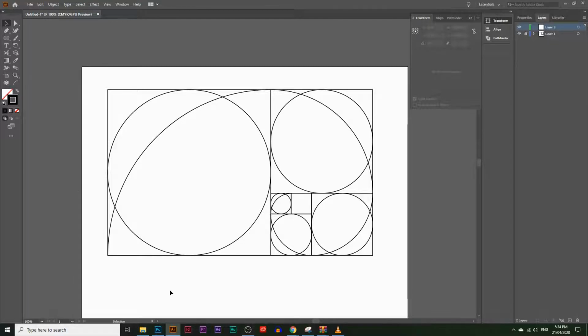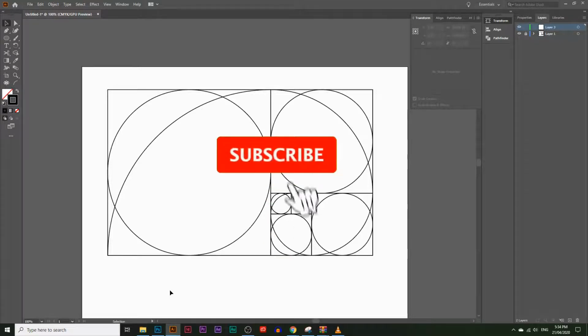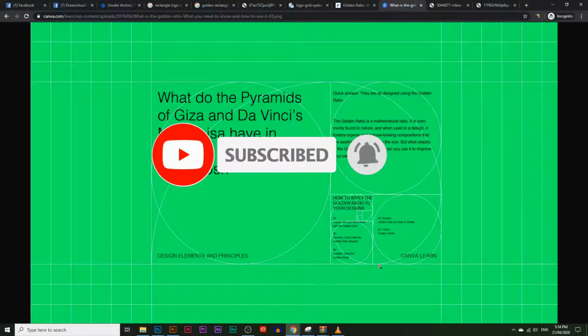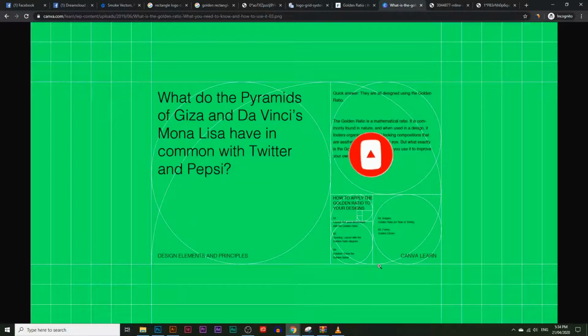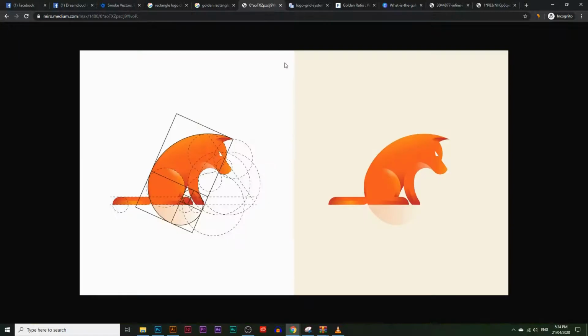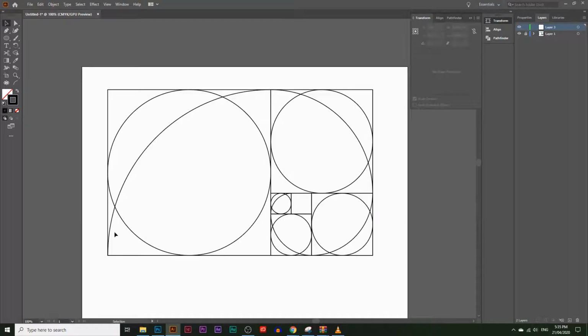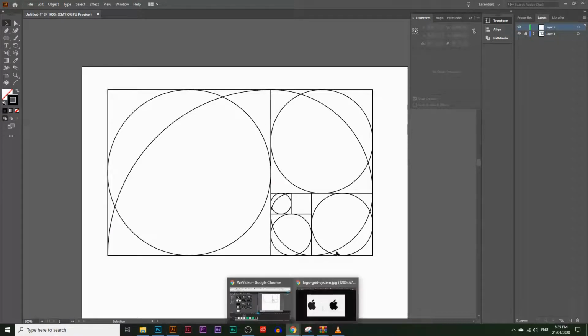like this. So if you don't know what the golden rectangle is, it's basically a ratio used for layout designs like web design, book layouts, poster layouts, or it's also used for logo designs like this Fox logo here, and also Apple also used it to design their logo. So it's just kind of a guidance to help you design things. So I'm going to show you how to draw all of this, and then later on you can use all of these circles, all of these lines to design the logos that you want.